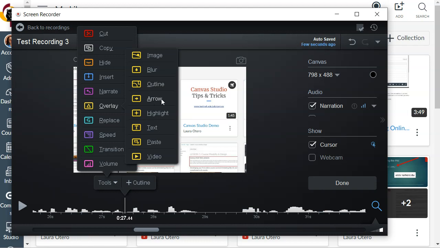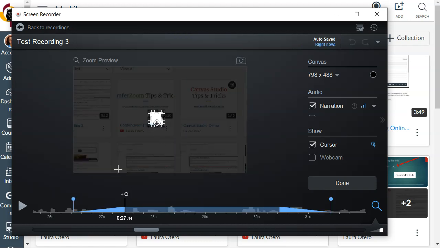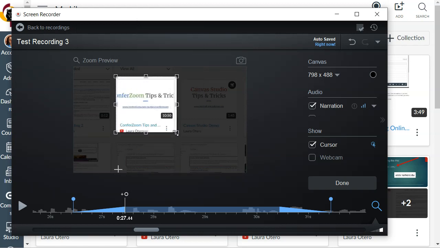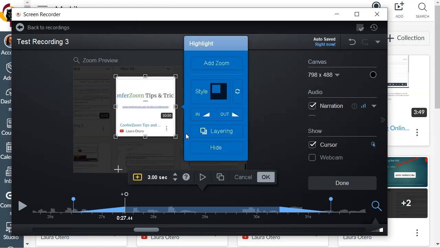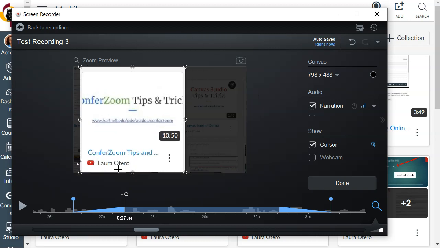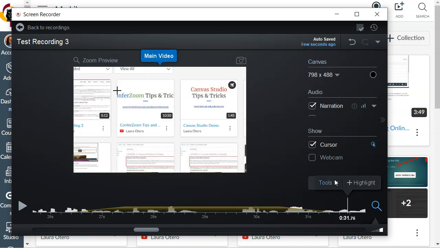This allows me to also put in arrows. I can highlight a certain area. It doesn't blur it. It makes everything else darker so that you can't really see it. And again, you can kind of choose that level of blur that you want by going into the style, and you can add in a zoom, which makes it appear bigger. There's all sorts of very cool things you can do to these videos.